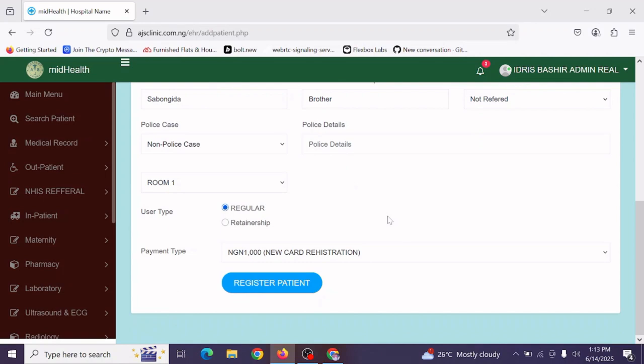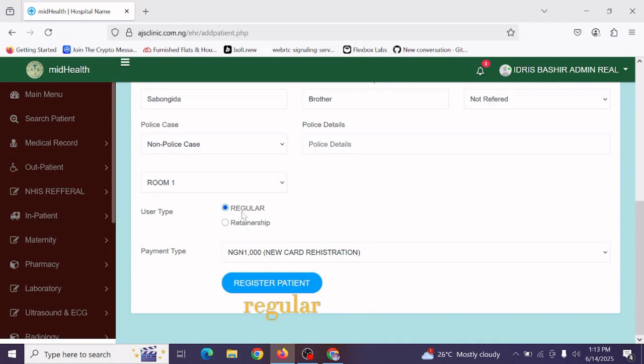And what we have here is the software is open to changes. Maybe if you have some things that you want us to add into the software, you can just give us and we'll add it. We can add it in the form or in the software. So that's how the software is. Because we created the software from the grassroots, so that's why we can always maneuver the software and create it to our tastes.